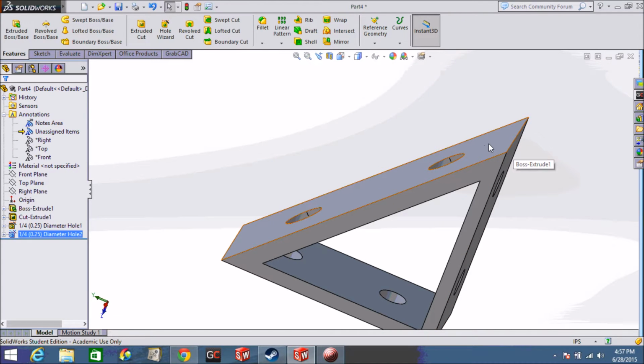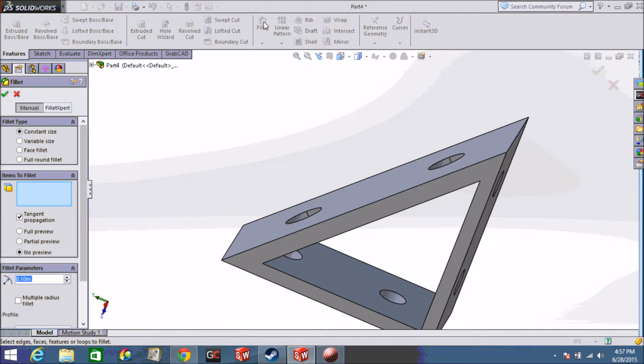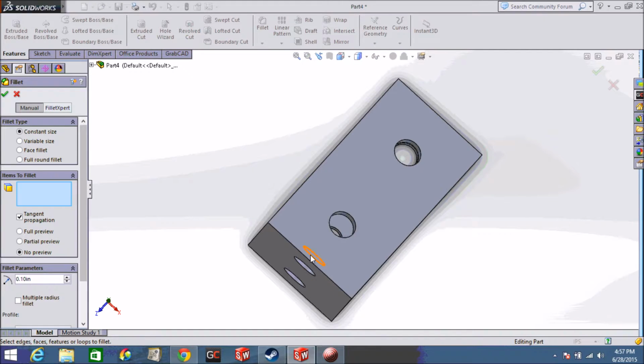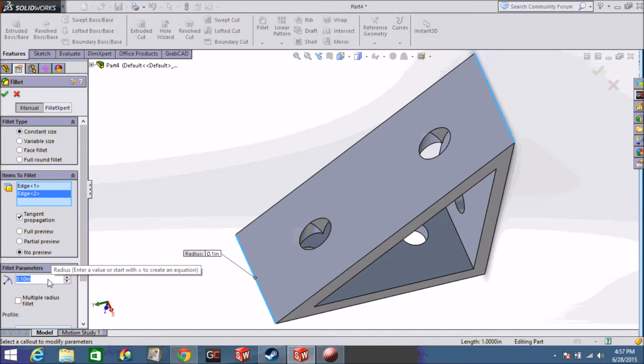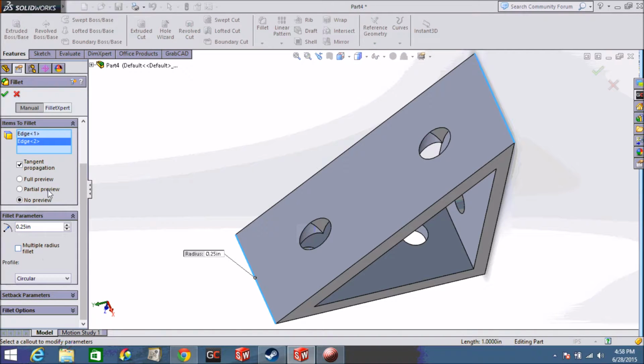Now, there are many ways that you might think of doing this, but there's a tool called Fillet. You choose items to fillet. Choose the line that you want to fillet. I think you can tag on. Yeah, we tagged on both of those lines because they're both going to get filleted. And then we need to choose the radius of the fillet. So we're going to put it in as 1/4 of an inch. I don't know what it is in actuality, but that seems like it could be right.